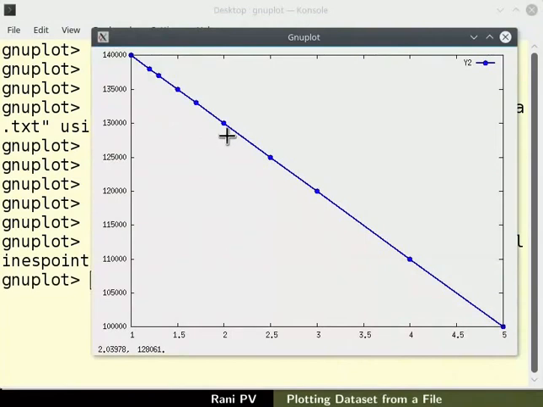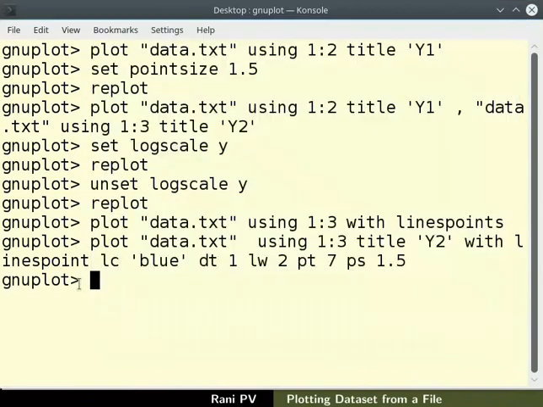We may wish to change the format for axis labels on many occasions. Here the y-axis numbers have large values. We may want to use scientific notation to represent the large numbers. I will use set format command for this purpose.